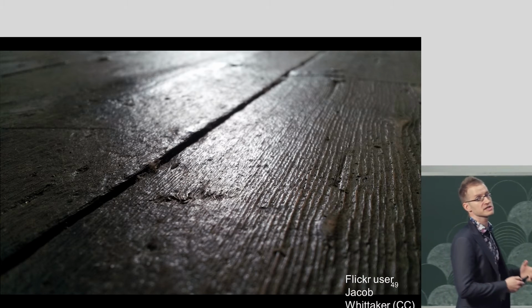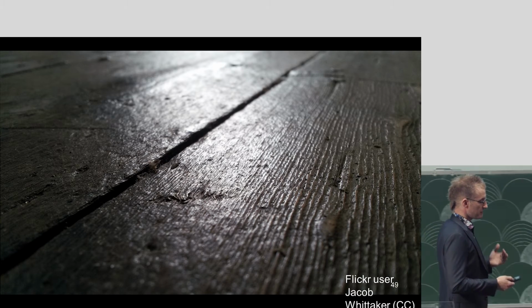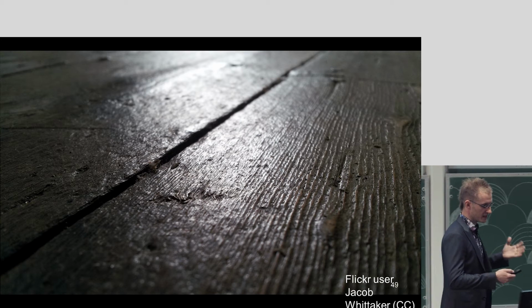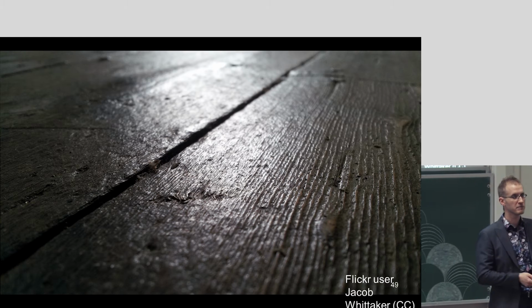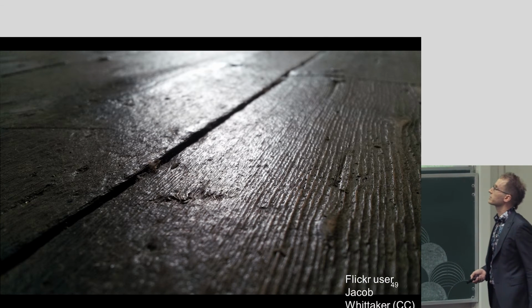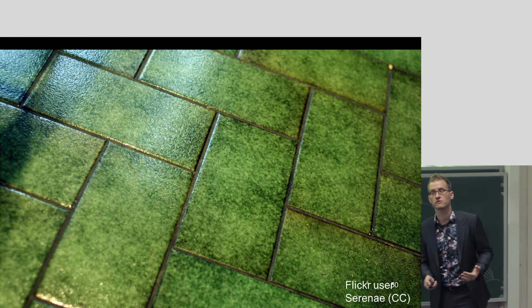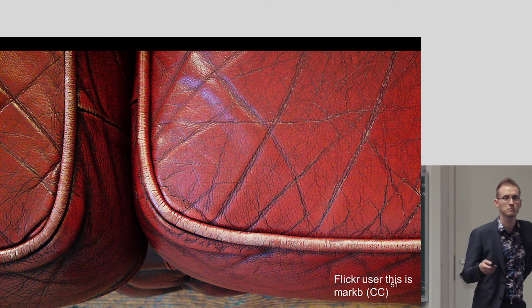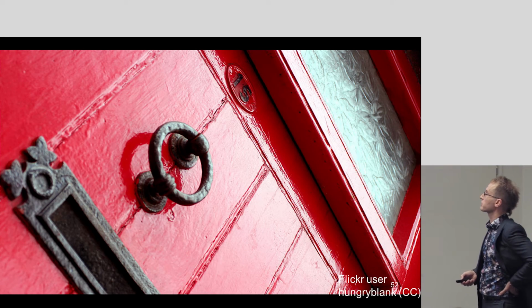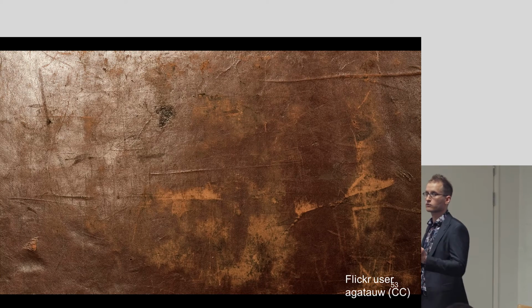In particular, when we look at the surfaces around us in the real world, the appearance of many things is characterized by really small-scale variations in bumpiness and shininess and color. If we look at pictures of these surfaces, it's really the changes in how they reflect light at various different points that gives them their character. And we have to replicate this in our virtual environment to make compelling looking pictures.